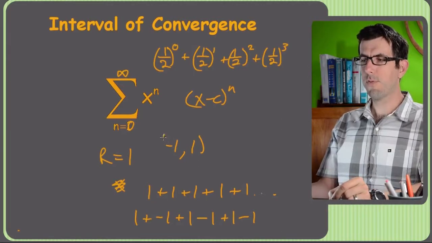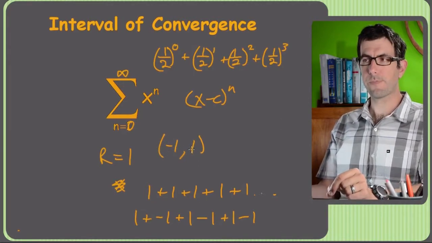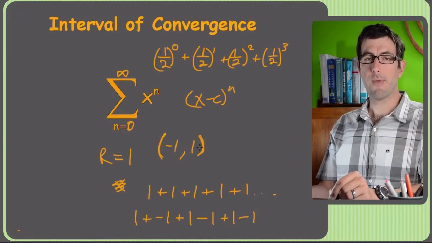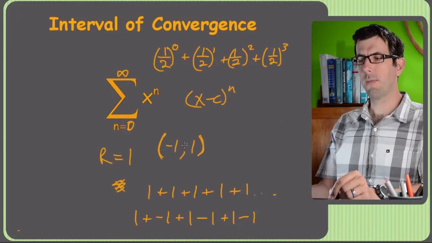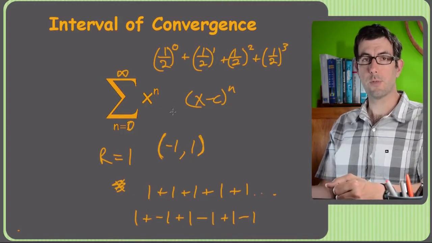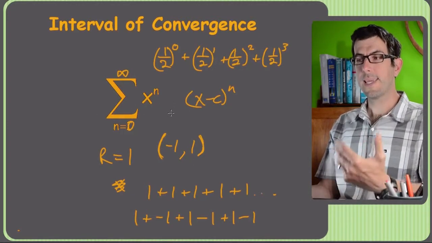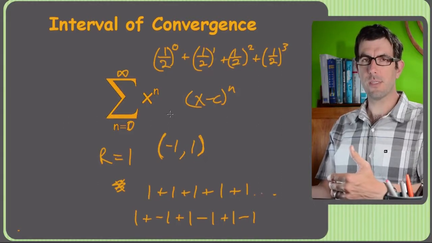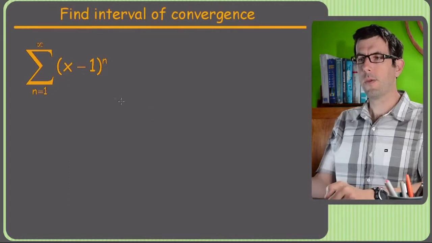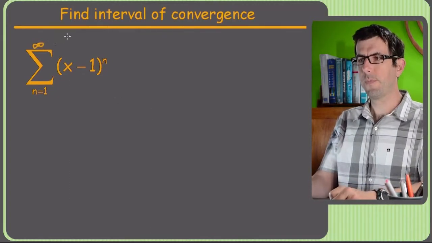So it turns out that for a geometric series, this very basic one, our endpoints are pretty much always going to be excluded, with curved parentheses, so we're not including the endpoints. But on more fancy series, we'll do the ratio test first, get the radius of convergence, and then we'll test the endpoints. But that's really the only step we're adding to the end of these problems.